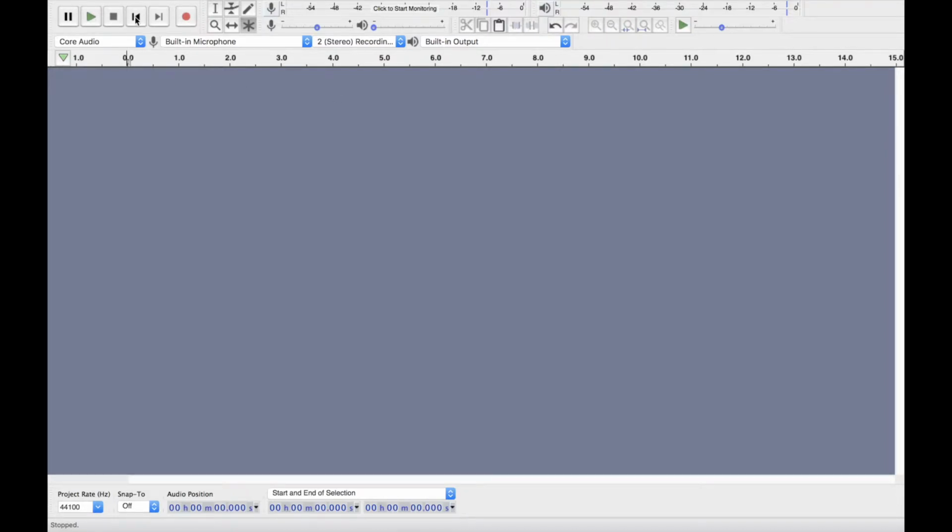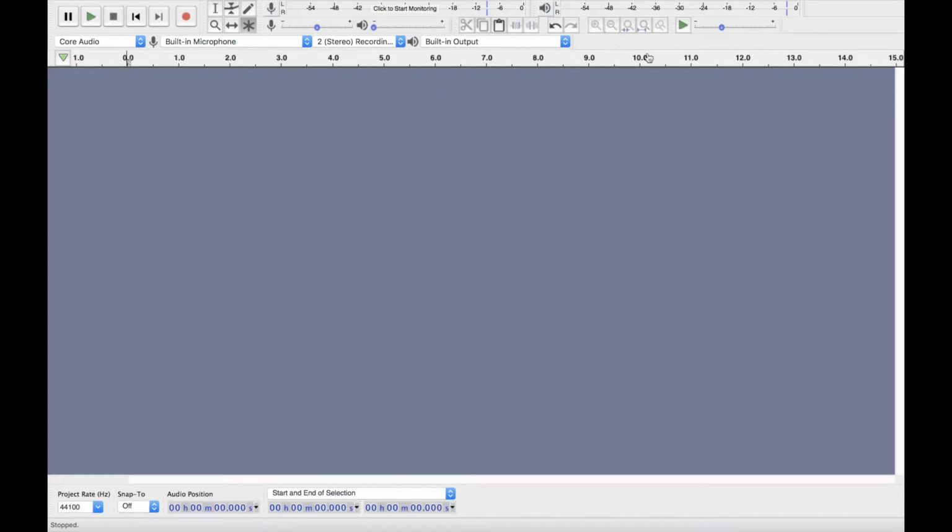So you can see up here at the top of the program, there are a bunch of different buttons and tick marks and symbols and all sorts of stuff going on up here. This is where a lot of the magic and the instructions and the options are kind of available to you.